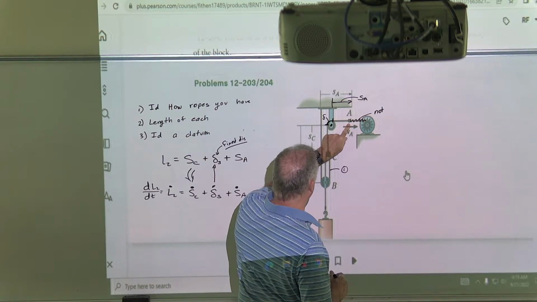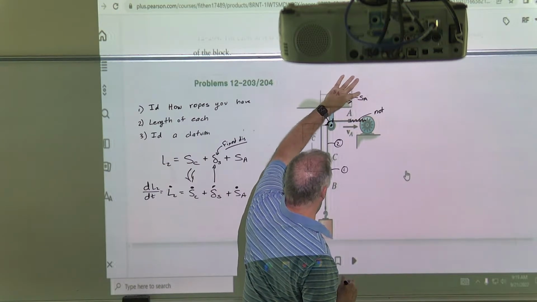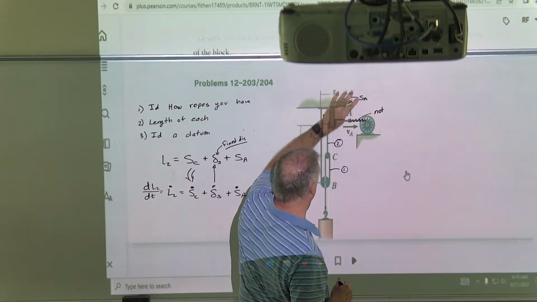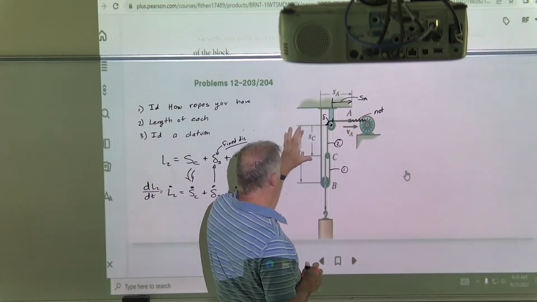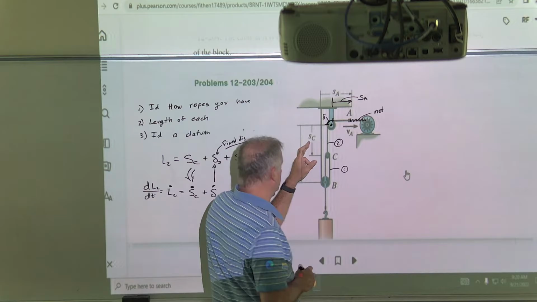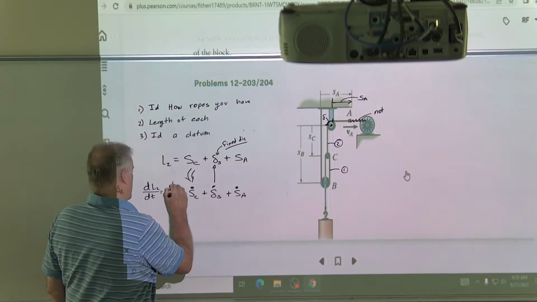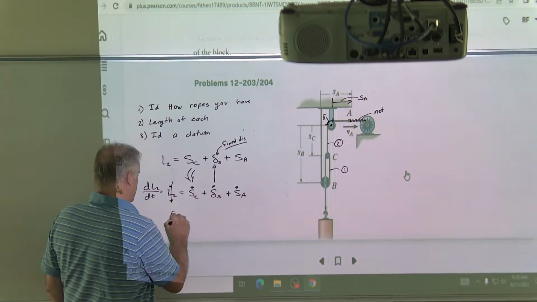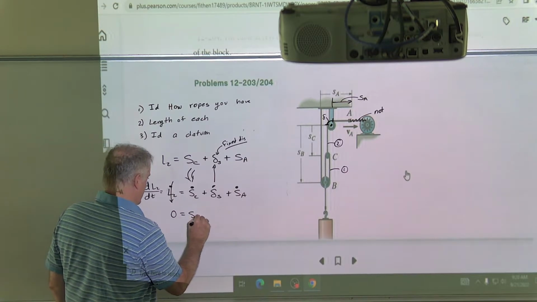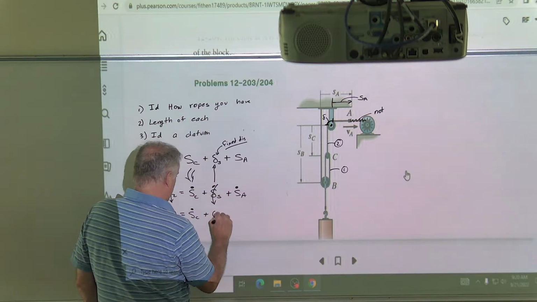If you think about this motor turning and pulling the rope that way, then point A is going to be moving to the right. So this distance is going to be increasing, so this is going to change with respect to time. And this one, if it's pulling to the right, is going to get shorter. All you have to identify is that they do change with respect to time. So I'll go ahead and put this in as 0.